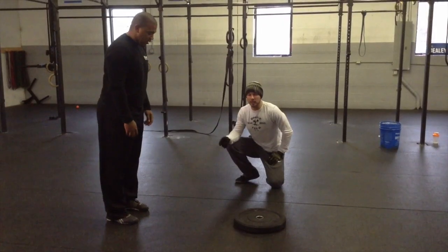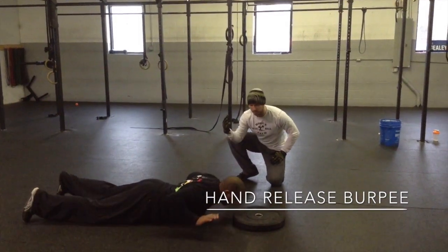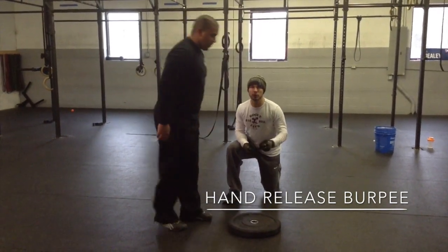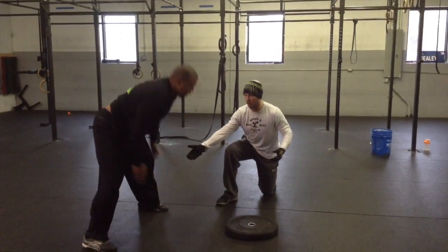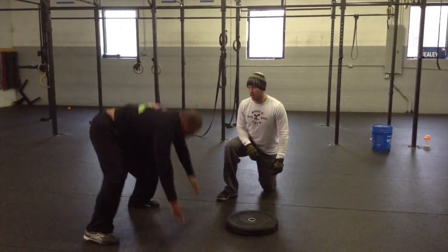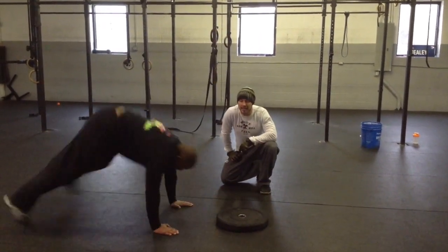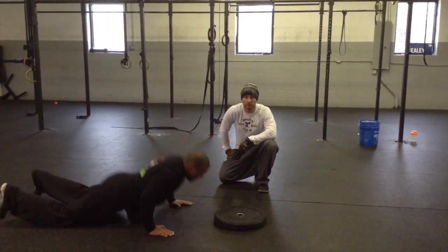Guys, so for the plate burpees, 2 things we're looking for. Hand release at the bottom and hip extension on top of the plate. You must jump off 2 feet and land on 2 feet. You can do your burpee and jump wherever your feet are, or you can also approach the plate and then jump off 2 and land on 2. A no rep would be jumping off of 1 foot and landing on 2. That is a no rep, even though he achieved hip extension on top of the plate.